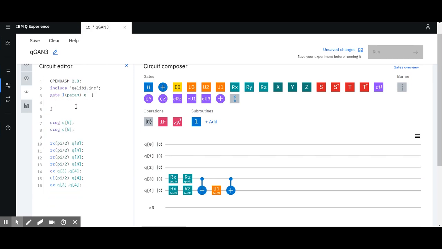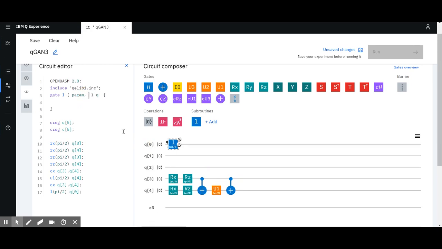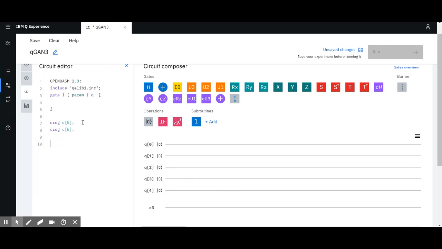Let's put layer, because if now can I add gates here? No, I cannot. No, I cannot. Param. If I do param2 and I double click, still the same. Dude, whatever. So this is one layer, and I want to pack all in this here, and I'm going to skip now.